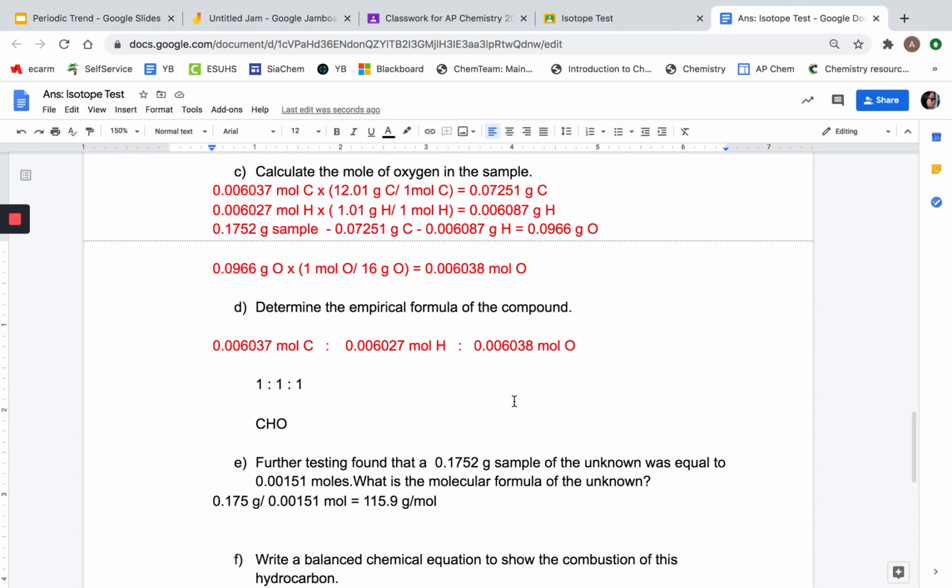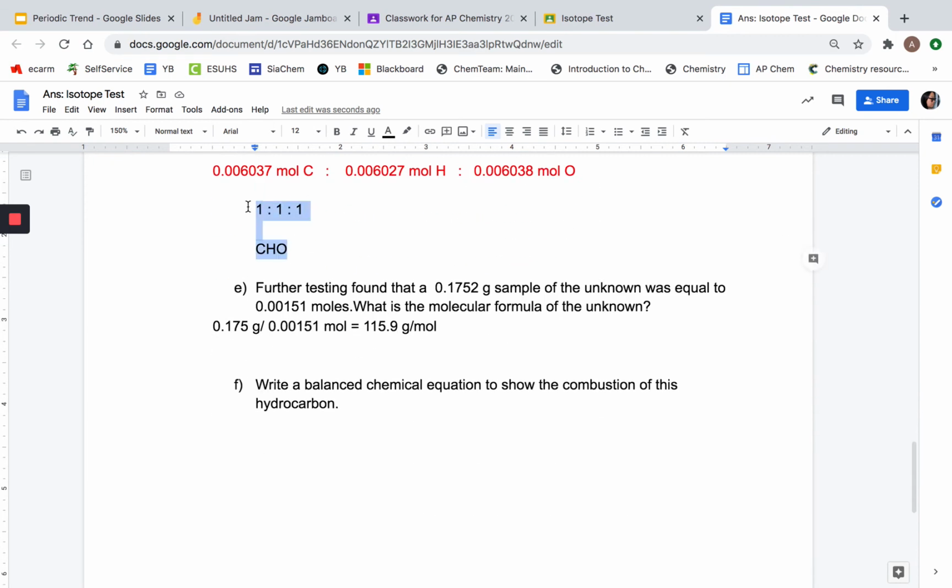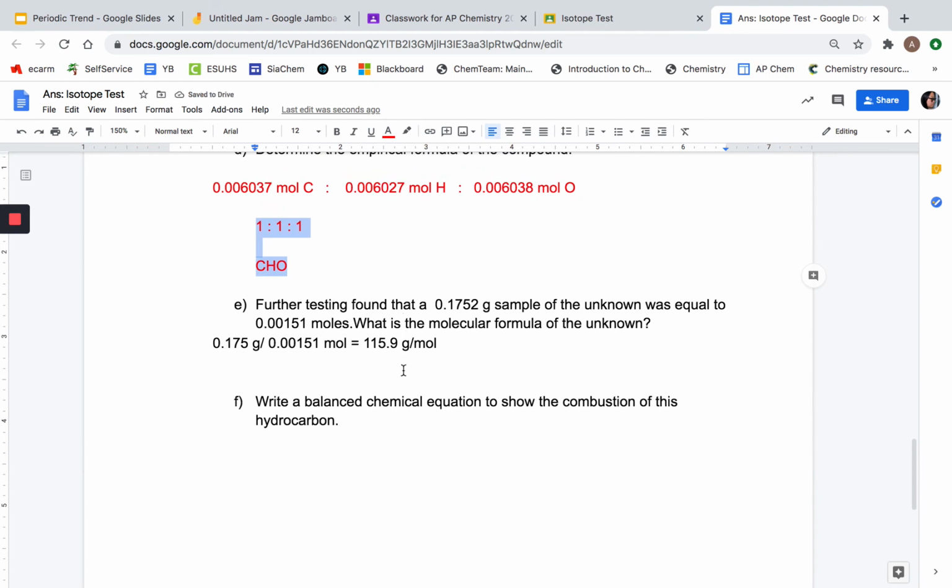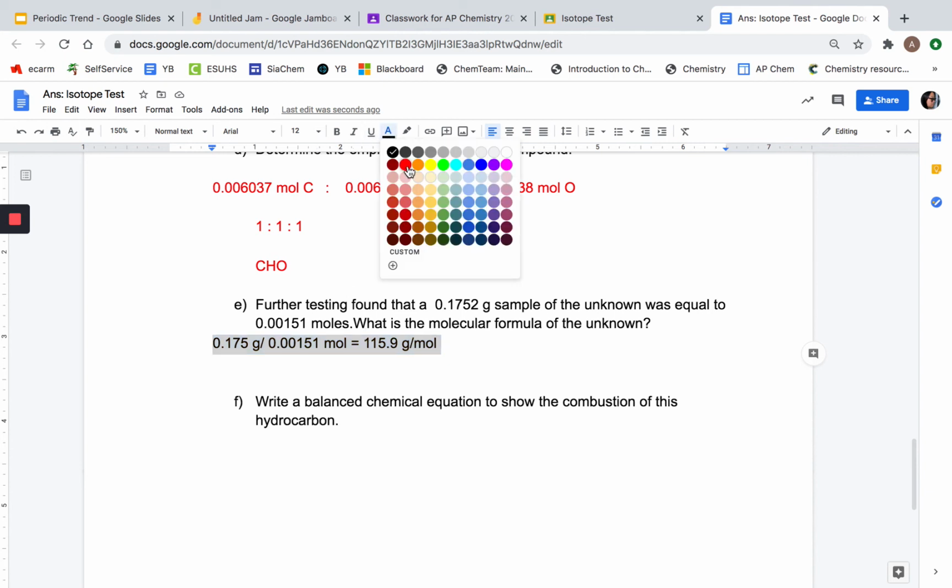Okay, let's see. 6037 divided by 0.006027. Yeah. Okay. It's just a really weird question. I think I messed up on the numbering, but anyway, if I had done the correct numbering, we will get a little bit differently. Let me give you another question, but I'm gonna finish this one up. So this is gonna have to be there.